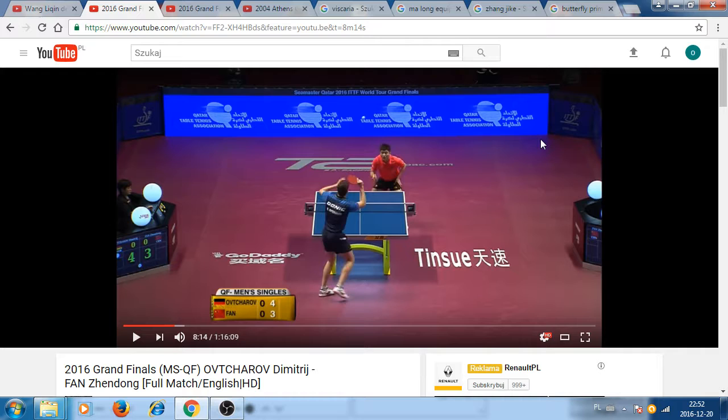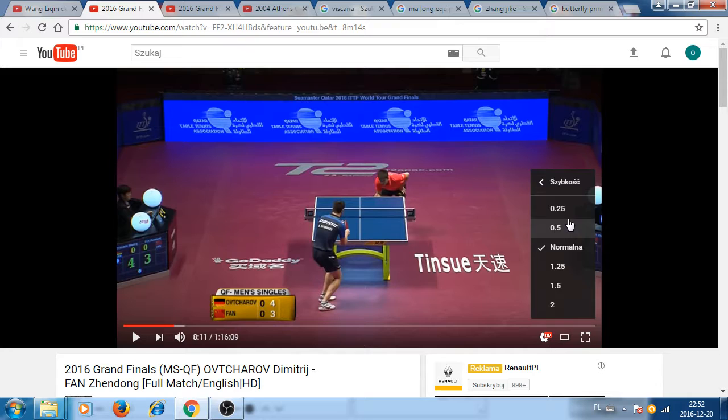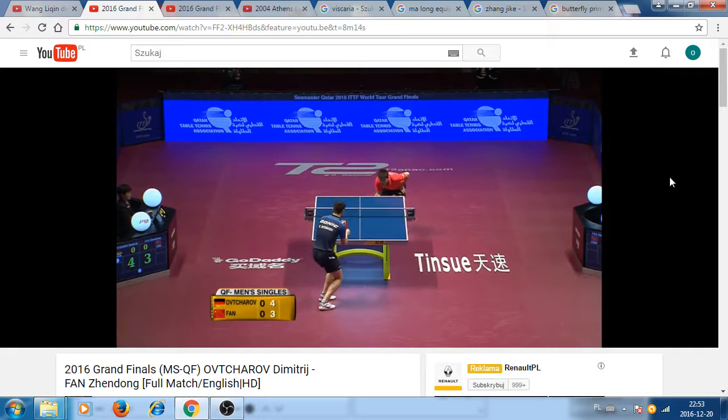You know, this is also a technical advantage of China, that they're taking the ball off the bounce and cutting it, and this is why they have the extra spin also, thanks to their technique, not only the tackiness of the rubber. So let's see it. Tak. And he just lifted it up, you know. The movement was as if he would lift it up, but at the same time he just brushed it to make it look like he would lift it up, but then he also put more backspin.